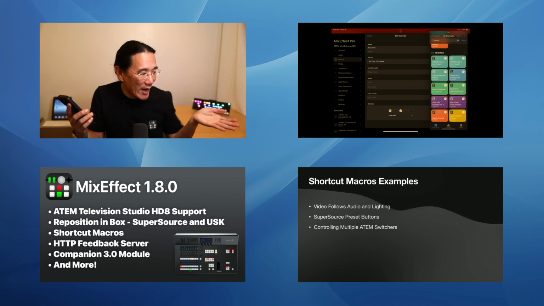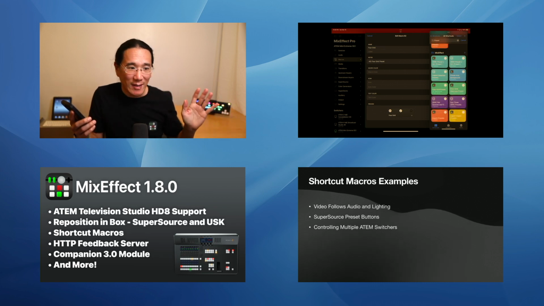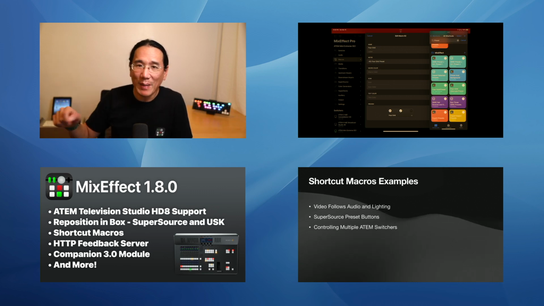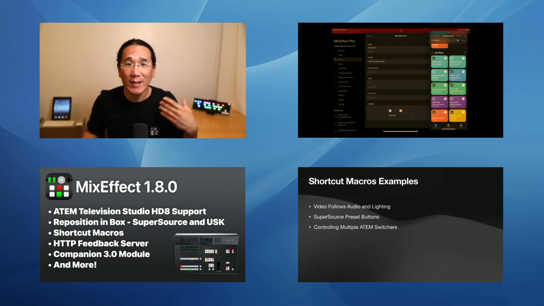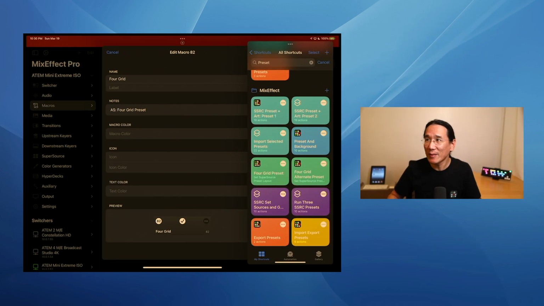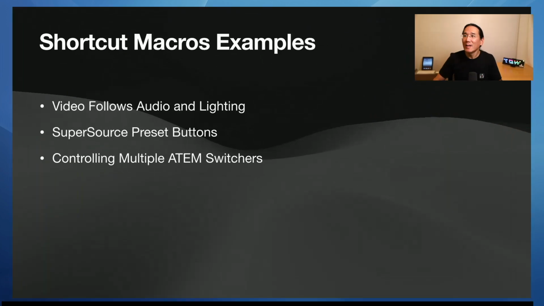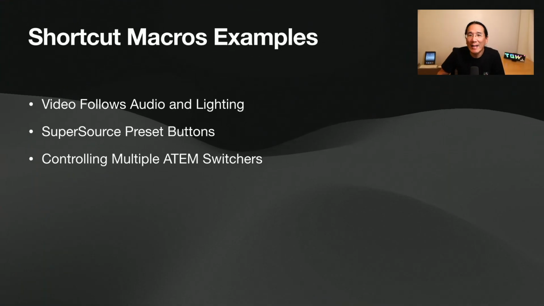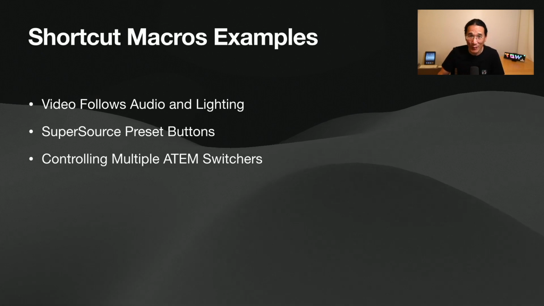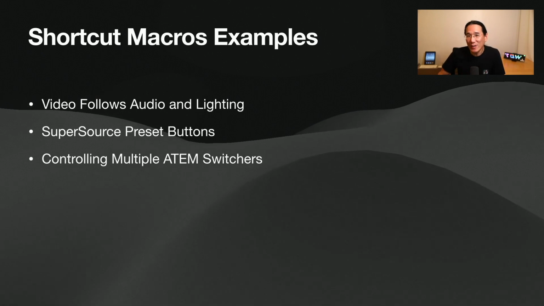And then it just ran the shortcut to change the preset here. So again, if you have macro buttons 1 through 6, you can bind them to a shortcut and it does something like a super preset, or maybe shows a lower third. Pretty cool. Okay, so let's go back to the presentation. So again, that is shortcut macros. We talked a lot about that, but it's actually a really powerful feature. I'm looking forward to seeing the type of shortcut macros that you create.